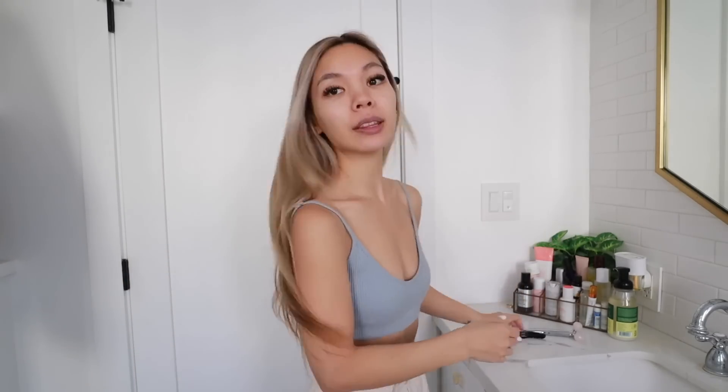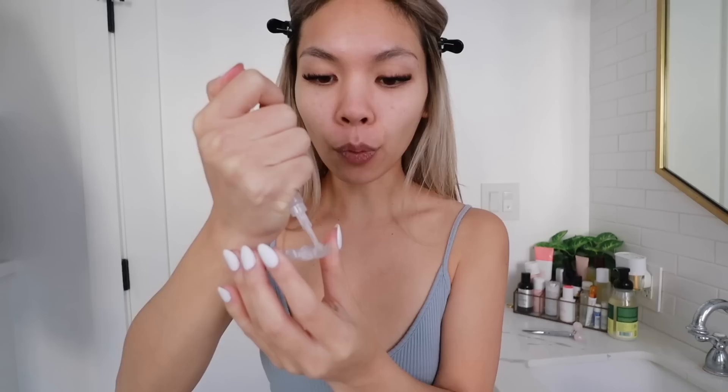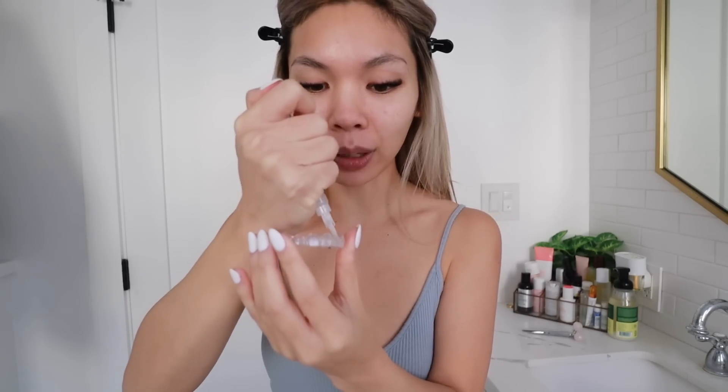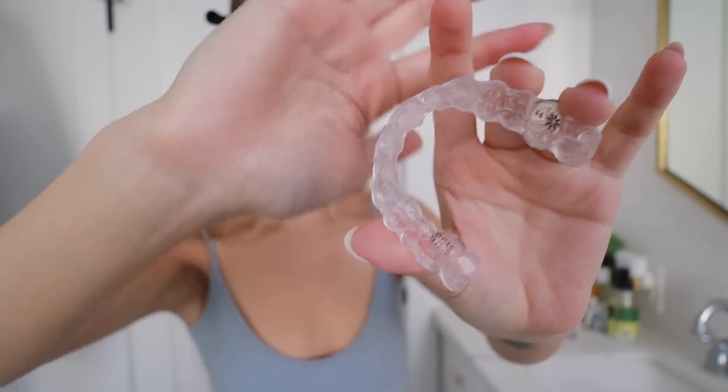I blew dried my hair and I'm going to do it in a bit, but first I need to whiten my teeth. I've been whitening my teeth with my Invisalign aligners — I'm not supposed to be doing this but I'm going to do it anyway. My orthodontist assistant let me take the whitening gel home. I'm going to use it for about 30 minutes. I put a little dot of carbamide peroxide on every single tooth and just click the aligner in.